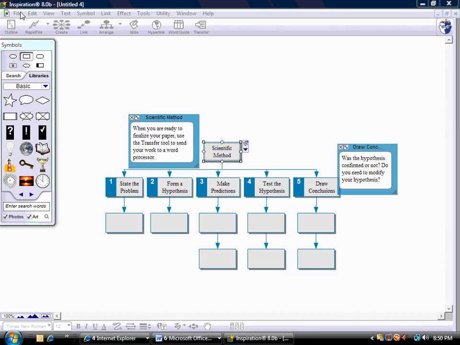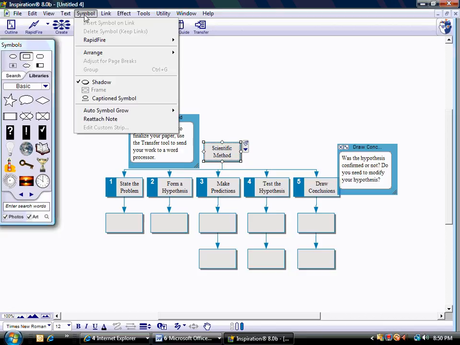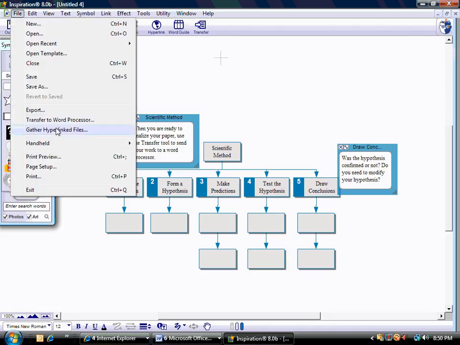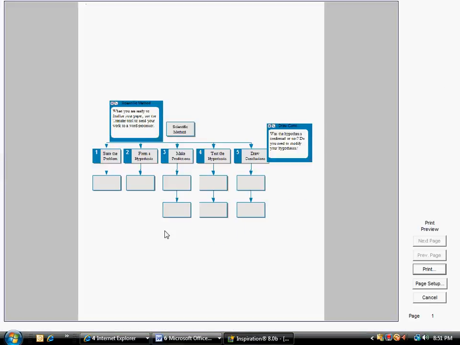First of all, the menus themselves are the named sources across the top, for instance, File, Edit, View, Text, Symbol, and so forth. Some of the very important menus to be aware of, or to know how to get to, one being File and Print Preview, because that'll show you what this is going to look like if it is printed out. And in fact, in Print Preview, you can just go ahead and click Print and it will print as it views on the screen.